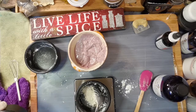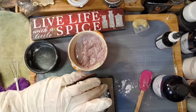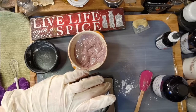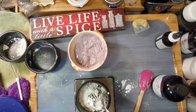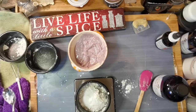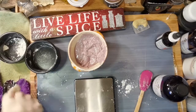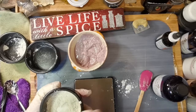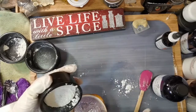Start with the diatomaceous earth. So 5 grams of this. Five more cornstarch. Ooh. Well, seven more bicarb. So I'm gonna go 7, 7, 5, 5. I'm gonna have to put it back into a percentage calculator because I think the amount of coconut oil was a little high. All right.